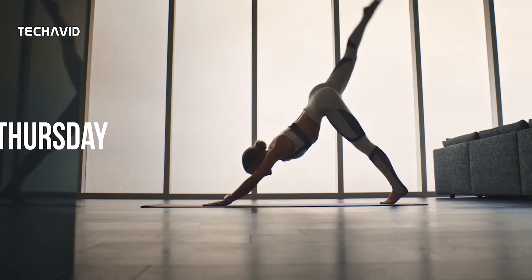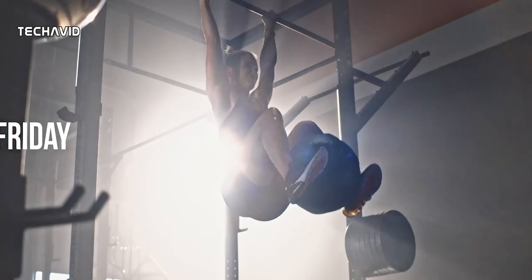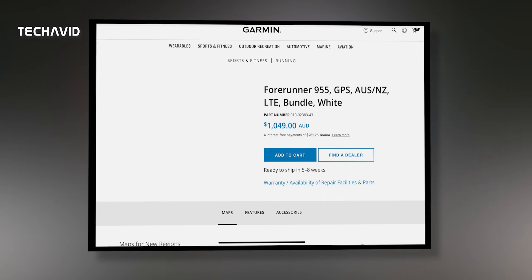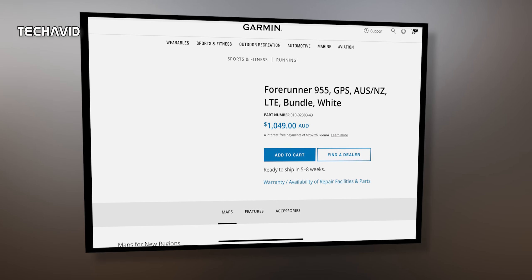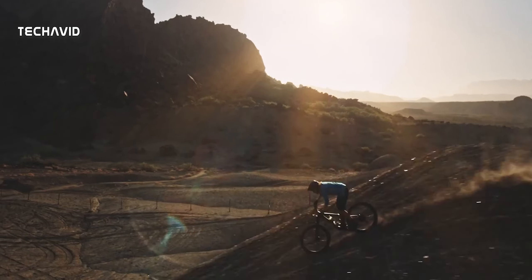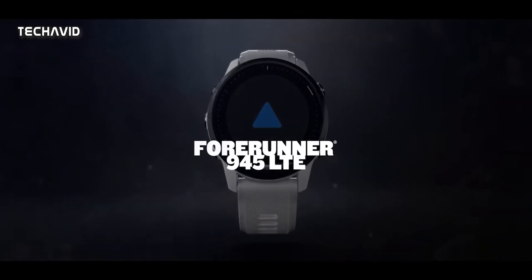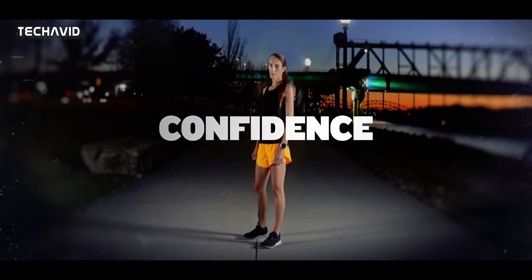It's ready for official listing sooner than expected. A few days ago, Notebook Check revealed via a screenshot that the Forerunner 955 was accidentally listed on Garmin's Australia website, much like the Garmin Veno 2 Plus leak a few months earlier. This seems to be a situation where an incomplete page was accidentally published before it was ready.